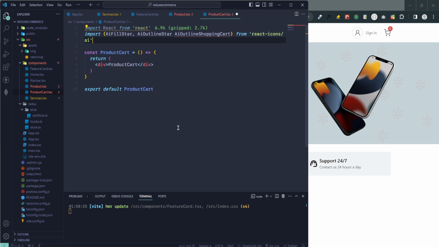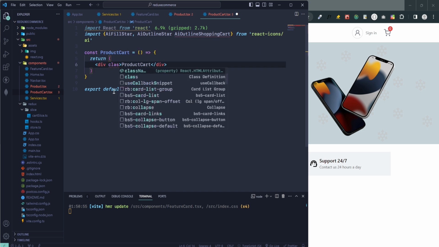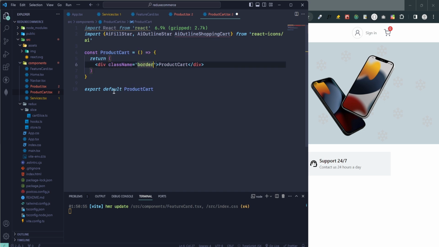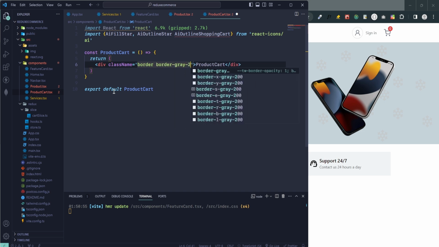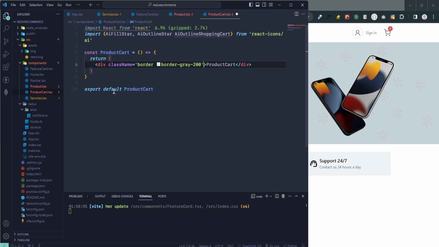First, I add a class to the container div: border and border-gray-200. Then I create a div. I delete that text.